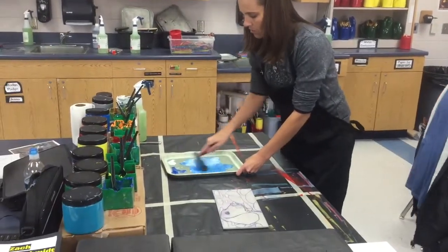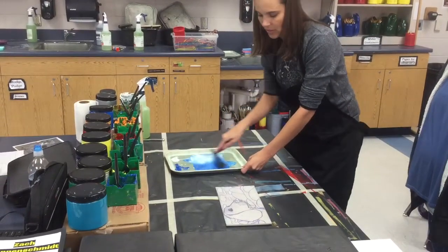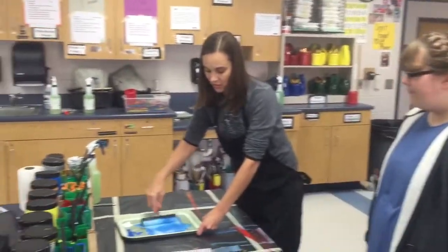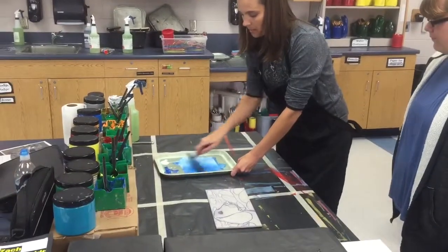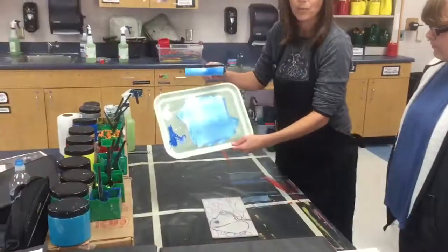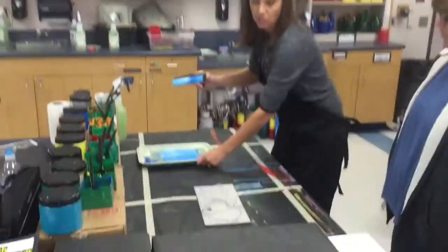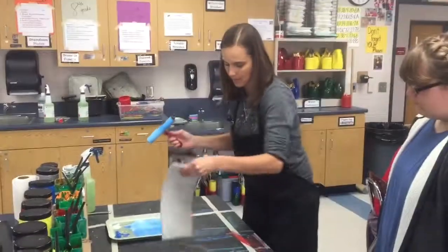You want to work kind of quick because if you go too slow, I've had kids that are trying to be real careful and they go like this, it'll dry the tray. So if you roll it too much and you go real slow, it's going to be a little bit of a problem. So that's about what we want. We want it to look like the surface of a sponge, not a river. Because if it looks too thick, it's going to go down in your grooves.